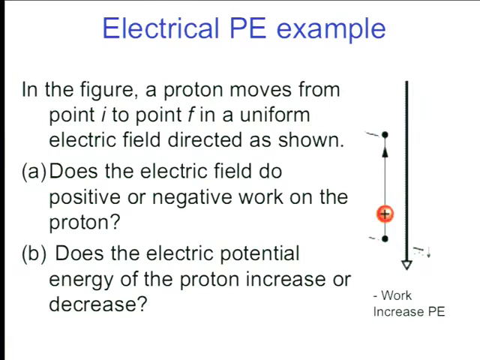We sort of reverse the story. It would take work to push, work by the field. The field is going to do negative work. If I push that electric charge downward toward this plate, the force is that way, the direction is that way. If I push a positive charge down, then my F dot dx, being in opposite directions, will be negative. I'll do negative work. The work is negative.